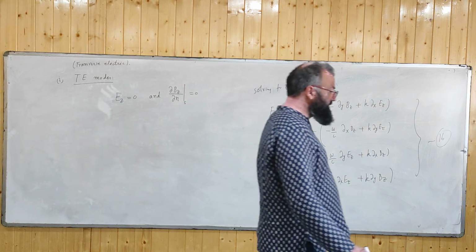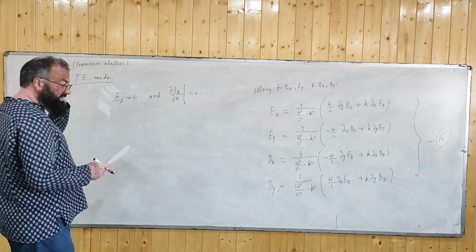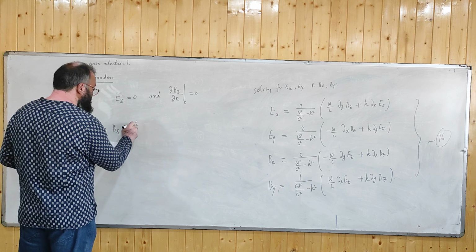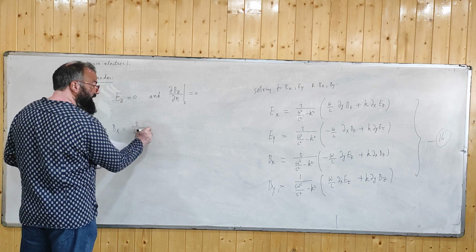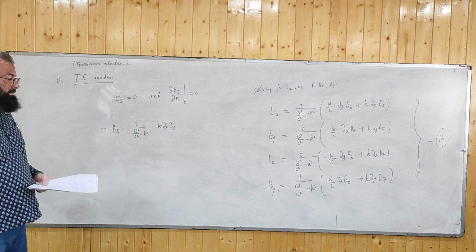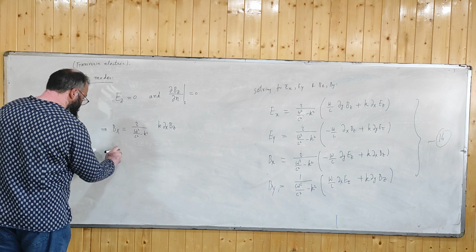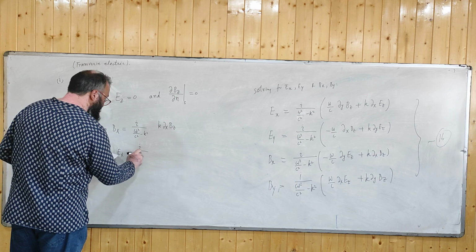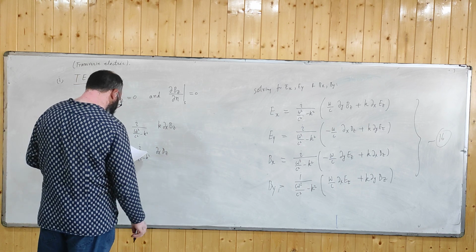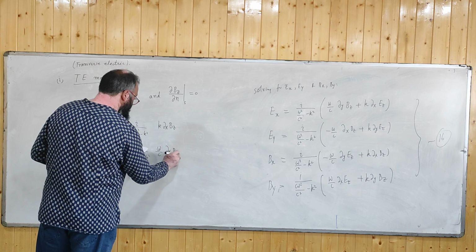Now let's substitute Ez equal to 0. Let's calculate Bx first. What is Bx? It is i by (omega square by c square minus k square), and it is simply k partial x Bz. Got it? And then let's calculate Ex now. Ex is equal to i divided by (omega square by c square minus k square), then omega by c partial y Bz.